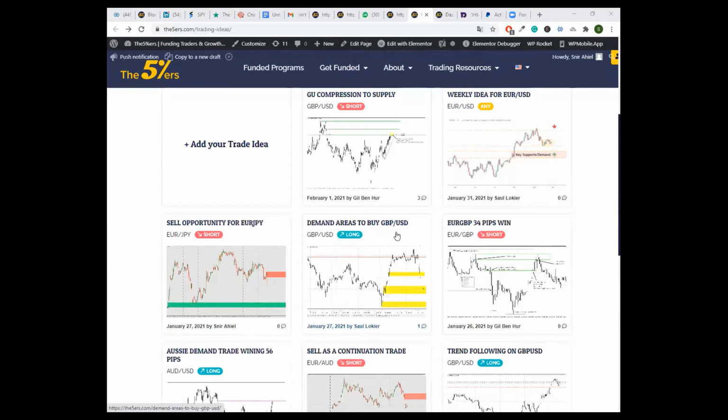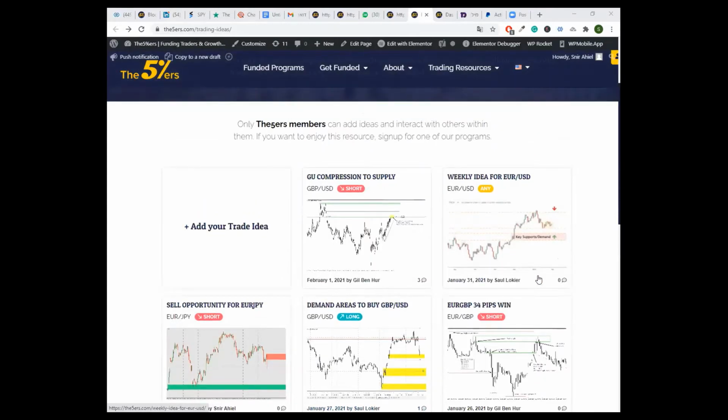So this is how it looks. Each trading idea, as you can see, is uploaded with a picture, and each one of you probably works with different templates, so each picture represents a different trading idea. If you click on one, you get inside the idea and see the content that the specific trader just published. And you can leave a comment to this trader.